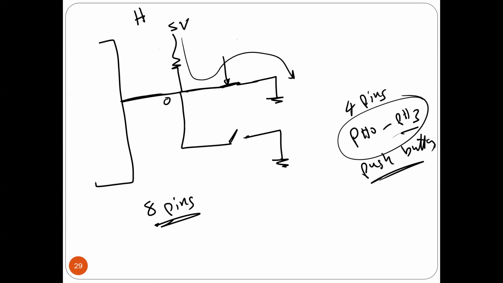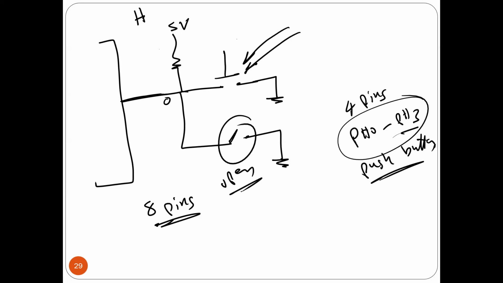Is that okay, guys? Very important thing: if I want to use the push button, you have to make sure the switch is open. This is the source of a common mistake. Many students write the program and say, look, it's not working. Yes, the program is not working. Why do you have to make sure it's open? I'm going to tell you why.